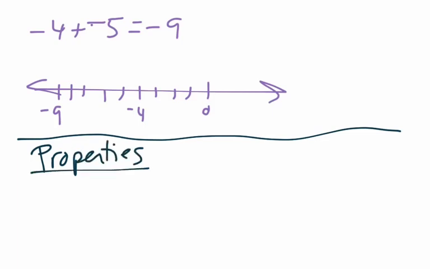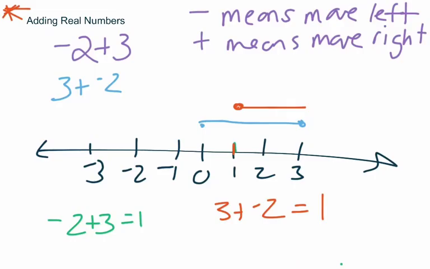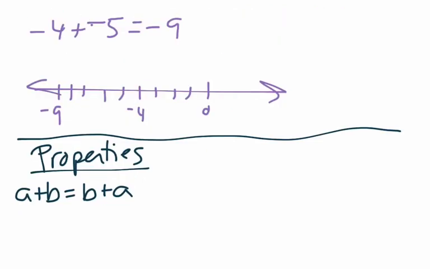The first one I already mentioned, and that's this property. A plus B is equal to B plus A. We looked at that over here when we had negative 2 plus 3 and 3 plus negative 2, that it didn't matter which order you wrote them in, you could still get the same answer. That is commutative, okay? Let me write that out. Commutative property, not communicative, no N in there, it's commutative. So that's what that property is.